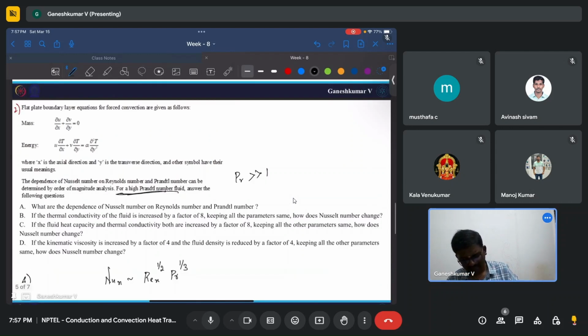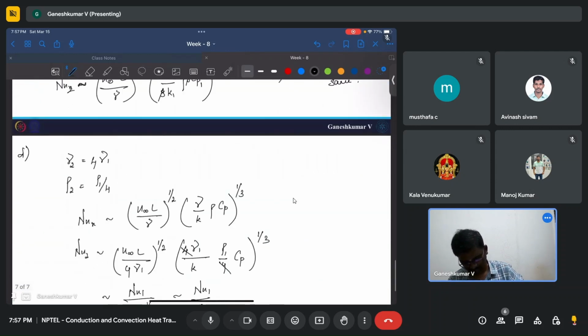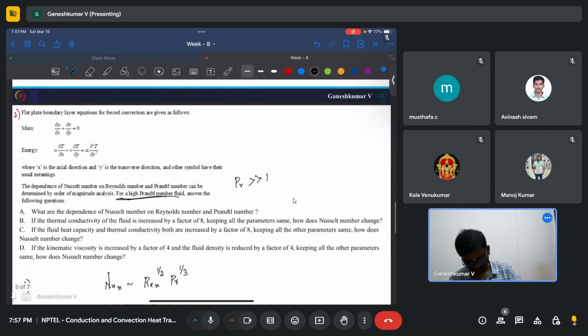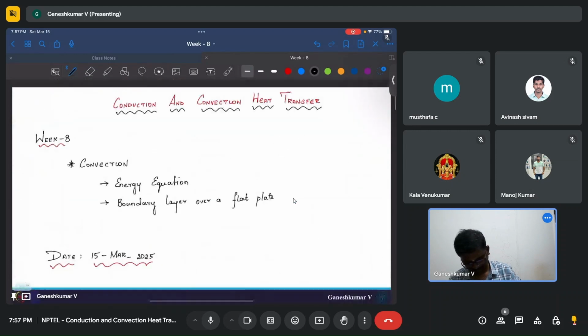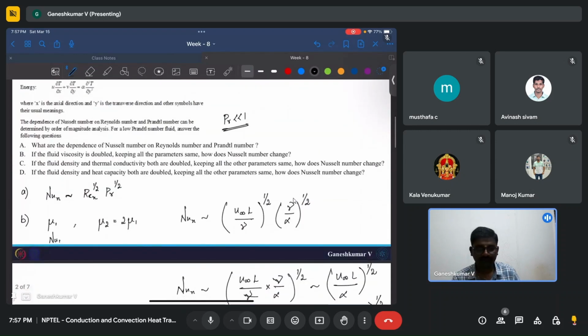Any questions you have till now? So I have these two questions for today. Probably in the next class we will solve a little more on internal flows. I think week 9 is about internal flows. In external flows, this is what we will be asking. We won't be having any correlations and all. Whatever we can derive on the board is what the professor will teach, and that is what will be asked.